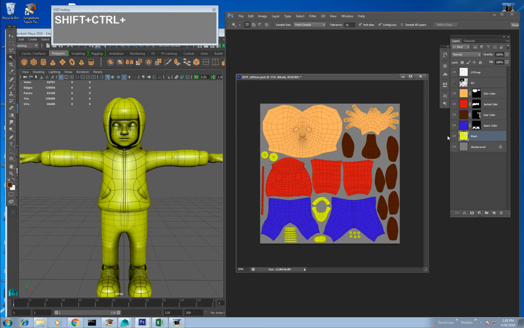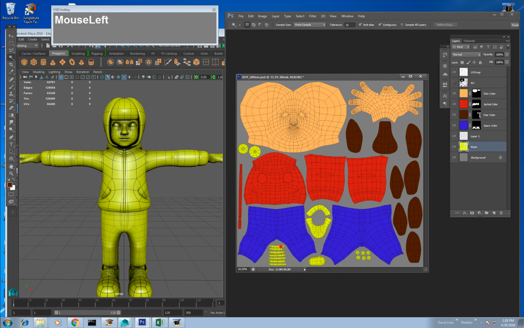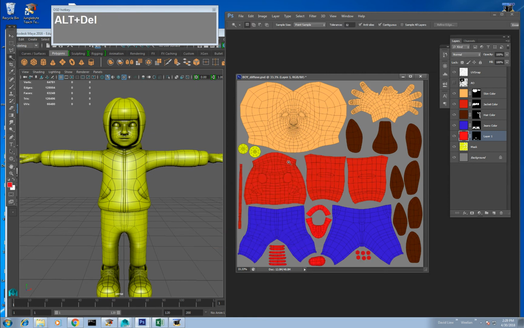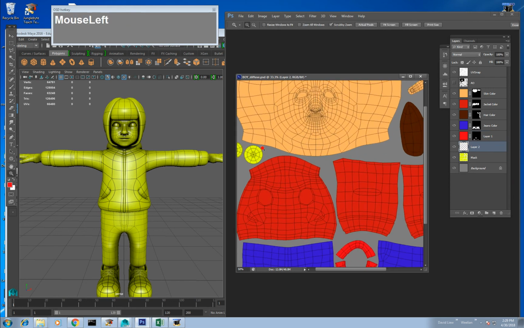Okay, the shoes, and then later we will do the eyes. I will put red for the shoe for now as well. Later we can change the color again. And then the eyeball.